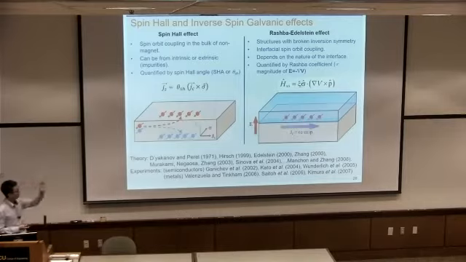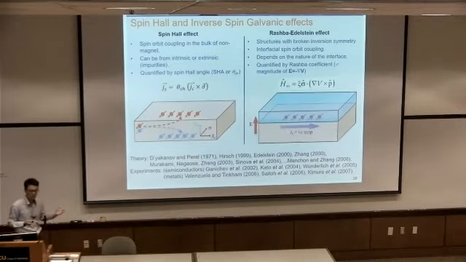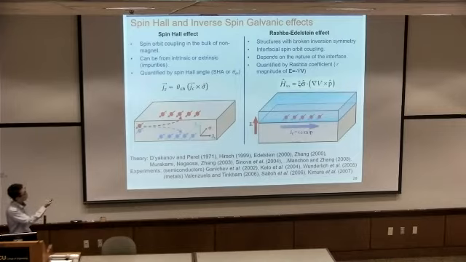Depending on the origin, we typically discuss two major phenomena. One is the spin Hall effect. As the previous speaker explained, this comes from the bulk and is typically quantified by this theta, which is a proportionality constant between the injected charge current and the spin current. So obviously, we want to have a larger value of this theta. The other one is the Rashba-Edelstein effect. It comes from the broken symmetry at the interface.